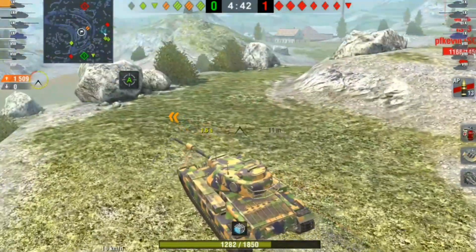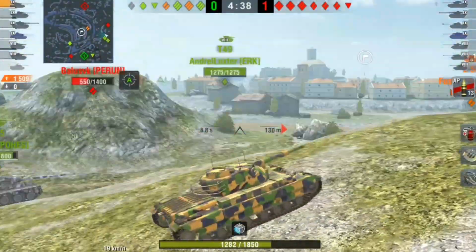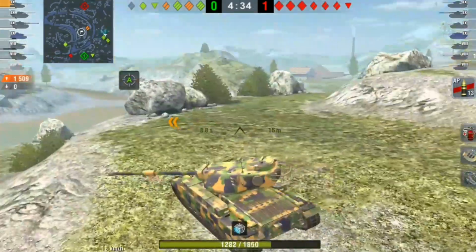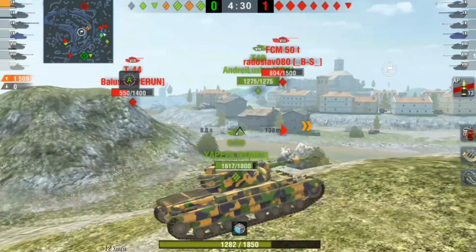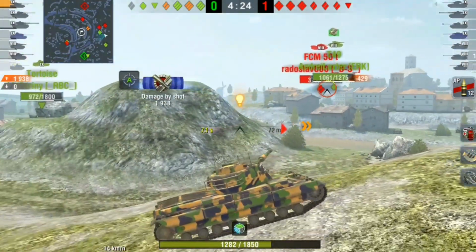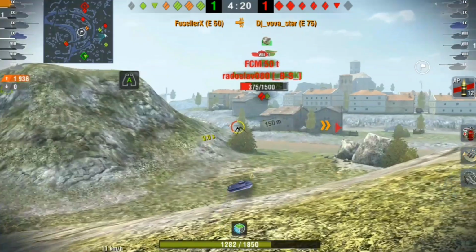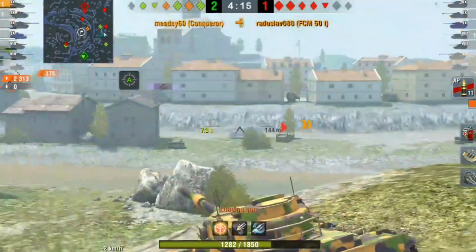You can see the T44 behind. He has flanked literally all the way around. We have got one tank down, but the T44 is literally dying. He's going to be dead anytime soon. The E75 in front of us just pushed forward. And now, finally, our T49 goes and spots. And as soon as he spots, we both get a shot on the FCM. The only tank that is causing us problems. And we can take him out.